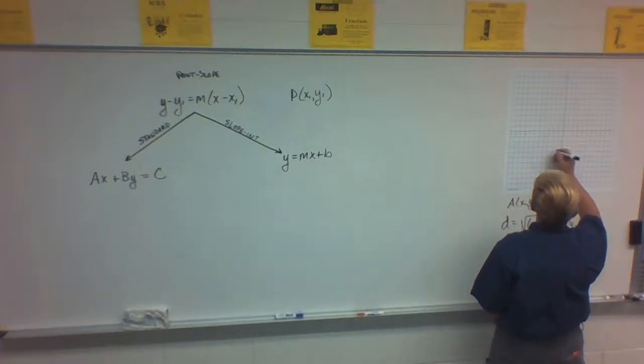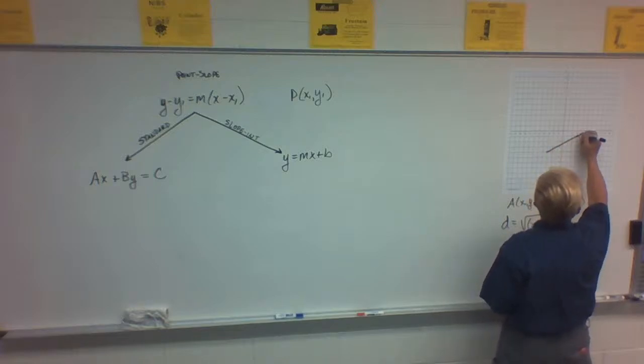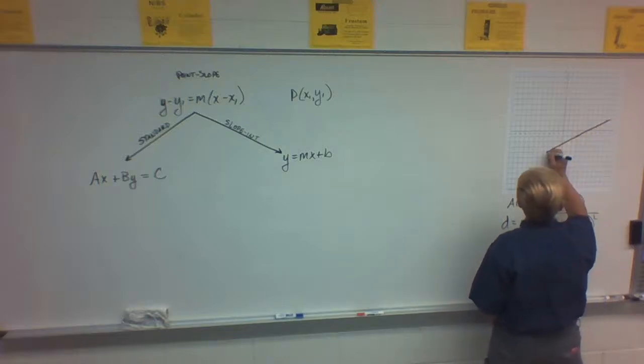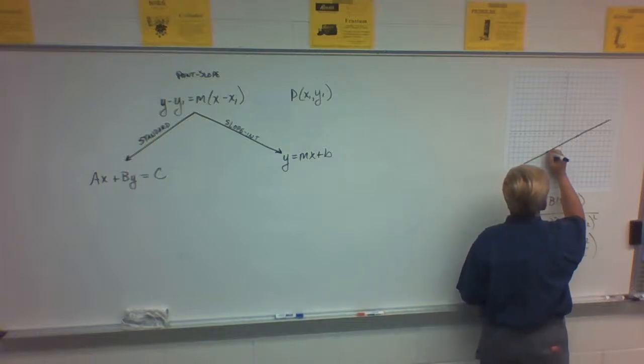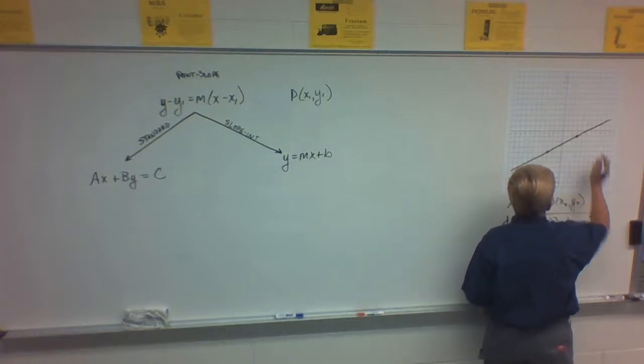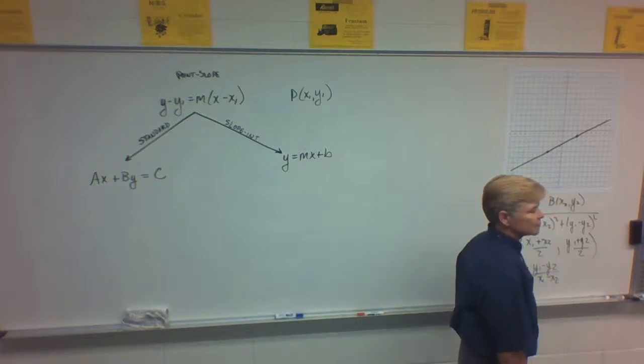Consider this line with me for just a minute. Let's say I connected this point and this one right here. If I connect those, and I connect it not only there, but all the way on through, I'm going to make this heavy so that it's a little easier for you to answer this question. Can you tell me what the slope of that line is?